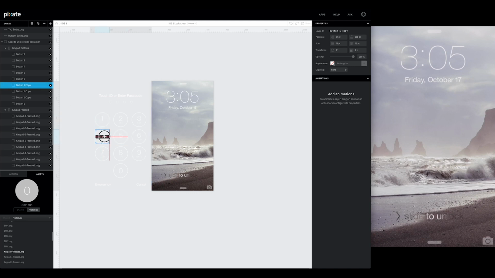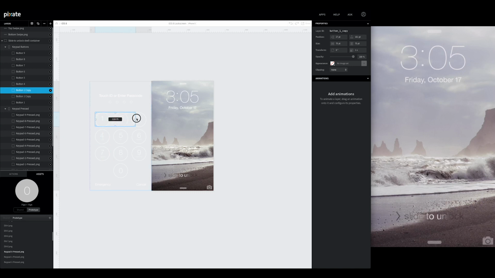These don't have to be in the same order. It's just easier to keep track of what you're doing this way, but you can do it whichever way works for you. Oops. 3. 2. And we're going to make one for 0, so we'll duplicate this again and bring it down. We'll have to move it out with the keyboard and then drag it down since it's the last layer.